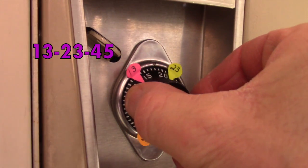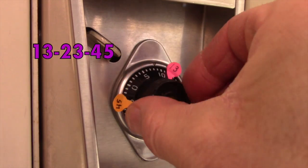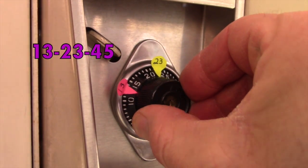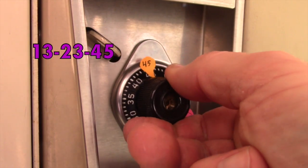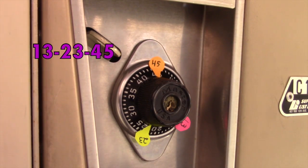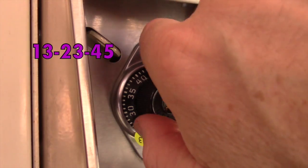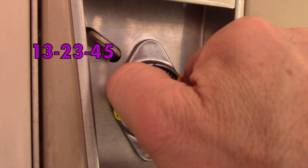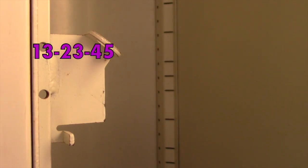Now my second number is 23, but I don't want to stop at the 23 right away. I want to skip it one time, stop at it the second time. Then my third number is 45, so I go all the way around to the 45 and stop there. Now just like the other locker I showed you, the combination dial works like the doorknob. So I grab it and I turn it to the right, and it stops till I can't turn it anymore. Then I pull the locker open and I'm inside my locker.